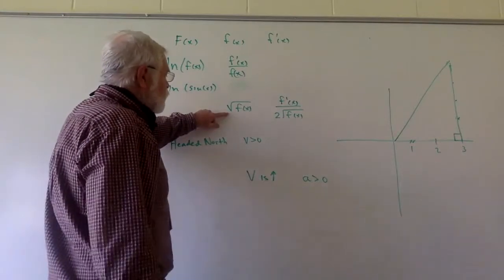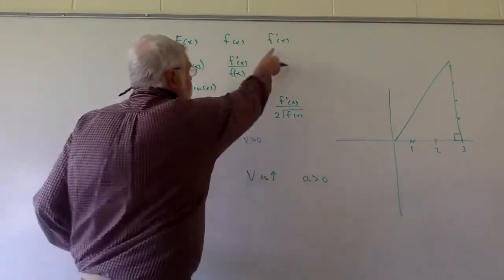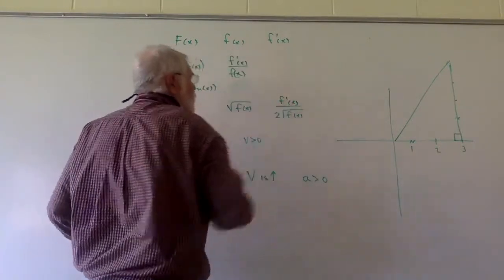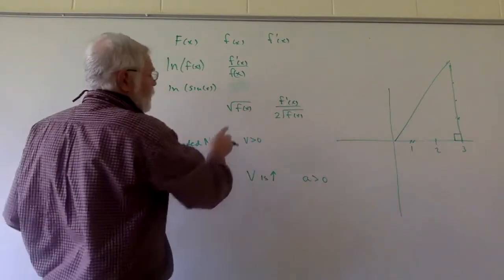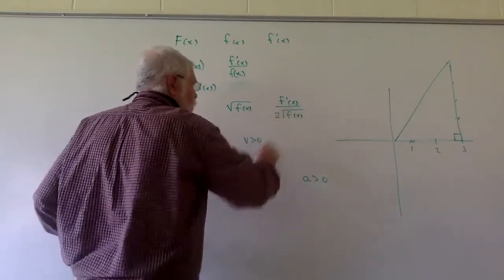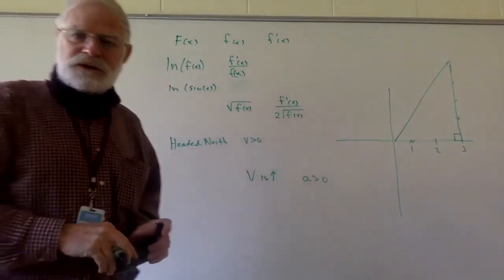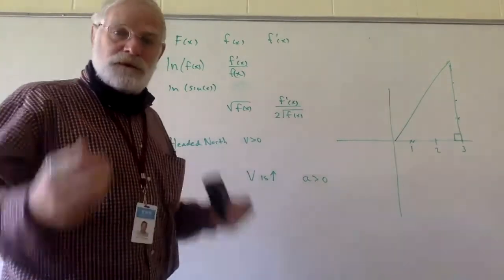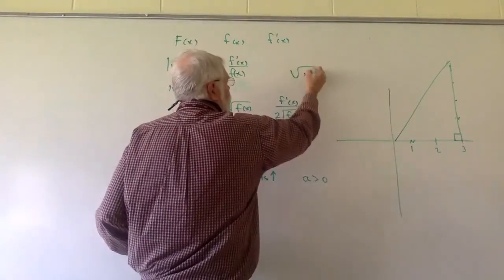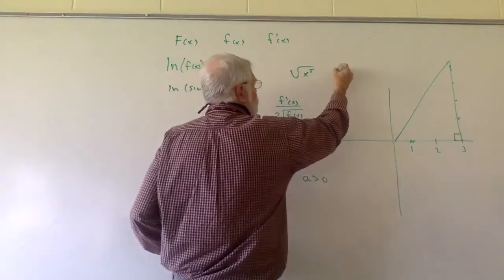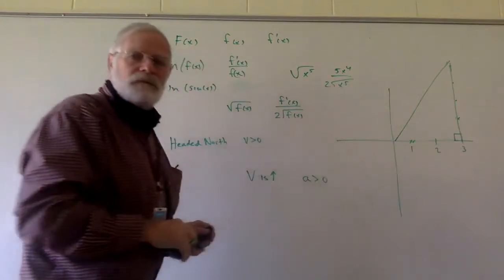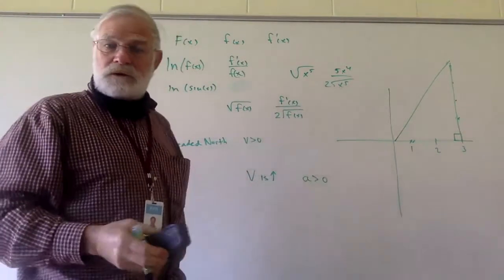They ask you to memorize the derivative of the square root of f of x, which in this case would be little f prime. If I introduced it as little f, then its derivative is f prime. Same basic tendency here. You take the derivative of what's inside and you divide by 2 times the square root of what's inside. It's not rocket science. It just takes you to sit down and take a moment to do a few. I'll do one for you: the square root of x to the 5th. The derivative is 5x to the 4th in the numerator over 2 times the square root of x to the 5th. If I give you one of those on the test Tuesday, you should get it.